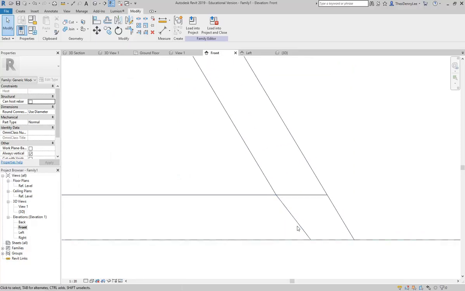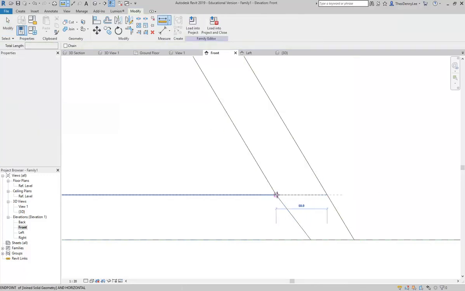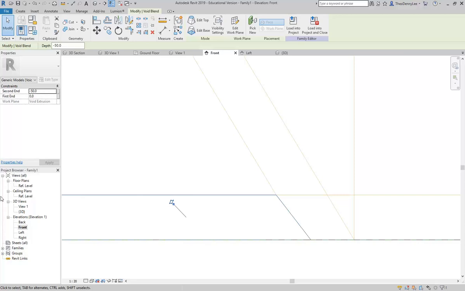Oh no, the angle's wrong. Okay, so my mass is out. Yeah, see, that's the thing. Don't want to do some trigonometry, but yeah. So there, you can see the angle there isn't actually right. So what I need to do, I'll show you how to make it right. I need to measure from here to here. So I don't want to do any trigonometry. 59 mil instead of 50. So I'll go and fix it. It's good to get it right.